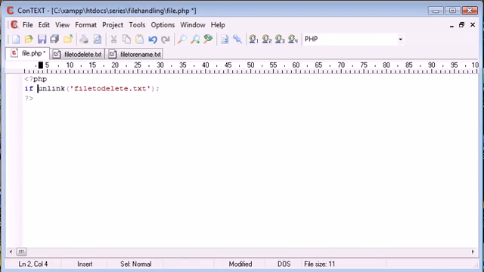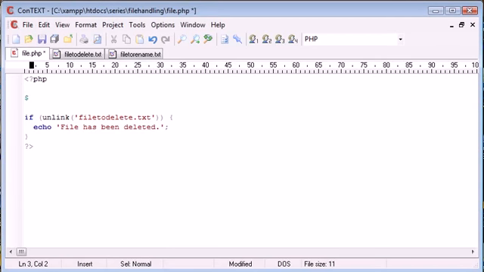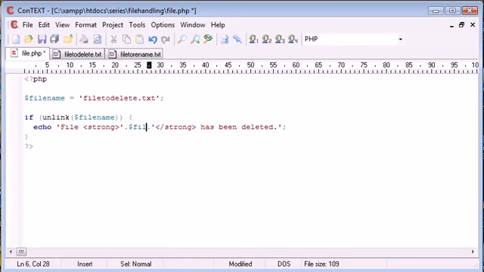Now if we were to run this program, it would delete the file. However, let's go ahead and put this into an if statement, and the first block is going to be if this is true, in other words, if this file has been successfully deleted. So inside here we can say echo file has been deleted. We could also, just to make things run a lot smoother, and you're probably going to be storing your file name in a variable anyway, give a file name variable of string data type just up here. So let's go ahead and put the file name into a variable called file name, and then here let's reference that in there. So what we can do is say file and then maybe create some strong tags here, and we could then concatenate on the file name itself. So you can see how it's easy to reuse the same file name that we've specified up here.